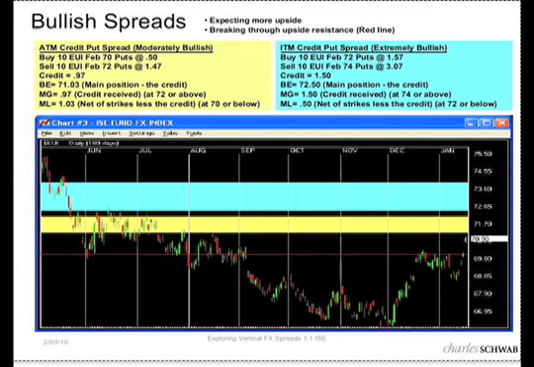The main thing is that you have the ability and the understanding of how to use a vertical spread to capitalize on whatever your opinion might be. If you disagree with me and think this is going down instead, then that's fine. Do a bearish spread, and we'll look at a couple of those examples. But how do you decide what spread to do? Well, first of all, you got to pick direction. We've already done that. We said we're bullish.